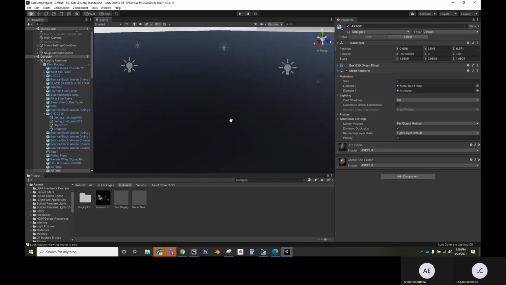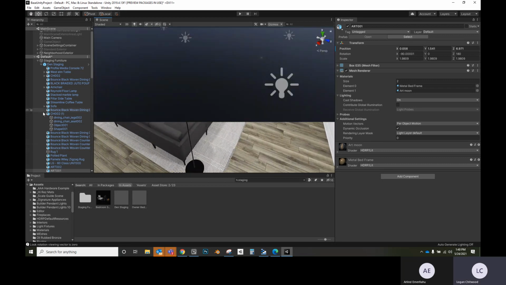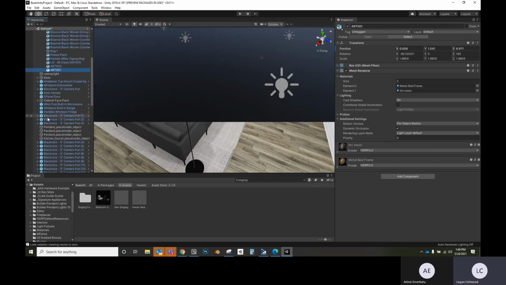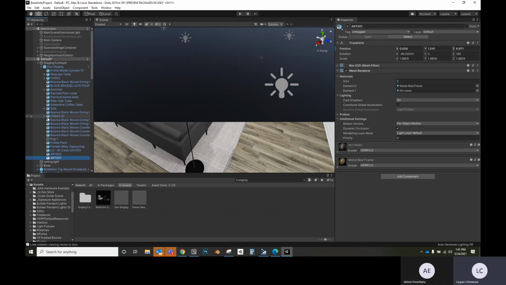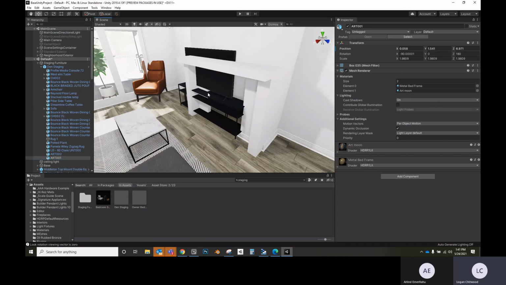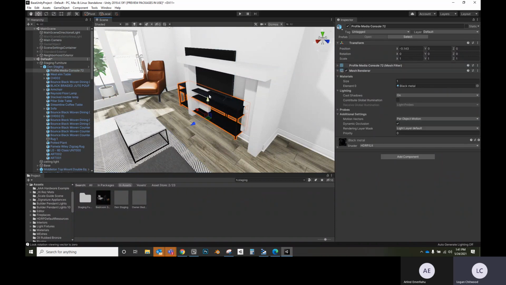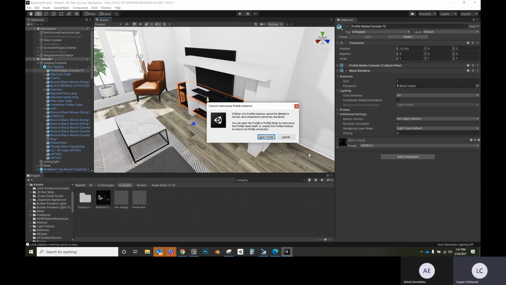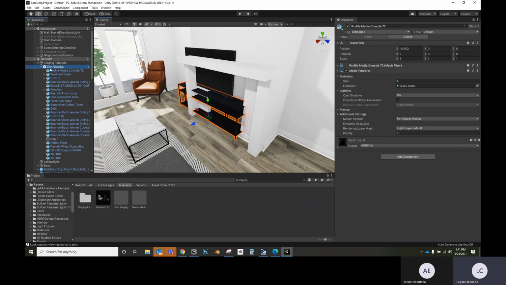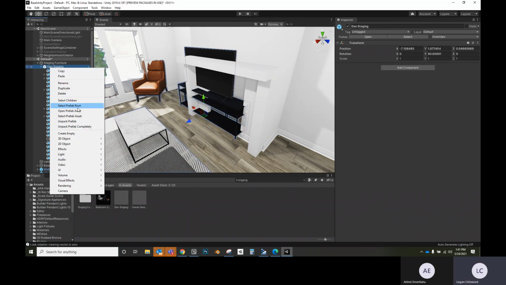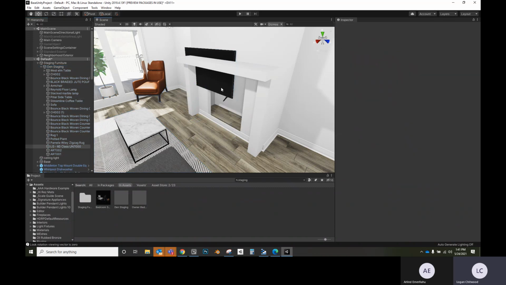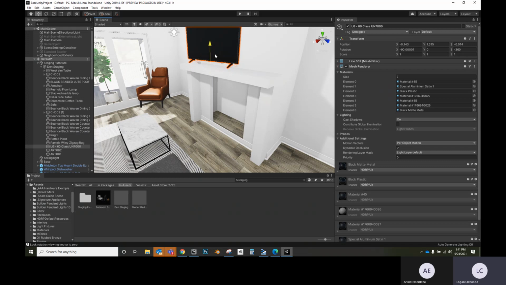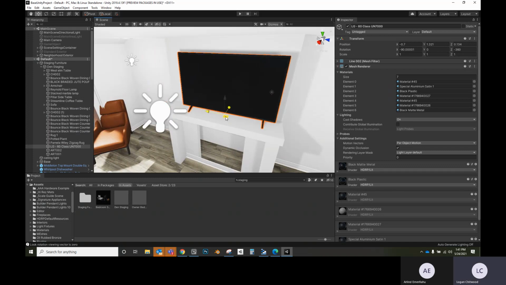And it's just the fire. Did they mention whether or not the fireplace was going to be something that could be turned on and off? No, it looks like it's just part of the base. Okay. So in that case, what I'm going to do is delete the media console. Oh yeah, in order to delete individual parts of or reorganize a prefab, you have to unpack the prefab. So I've unpacked it. I'm going to delete that. Just going to stick the TV on top of the mantle.